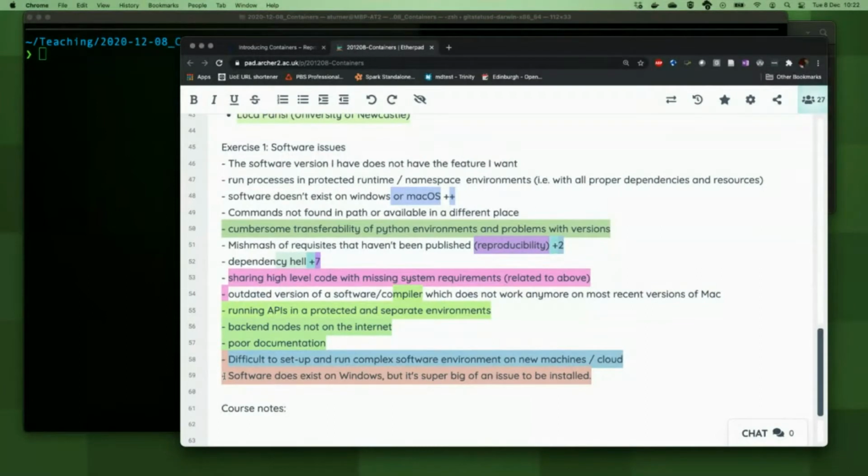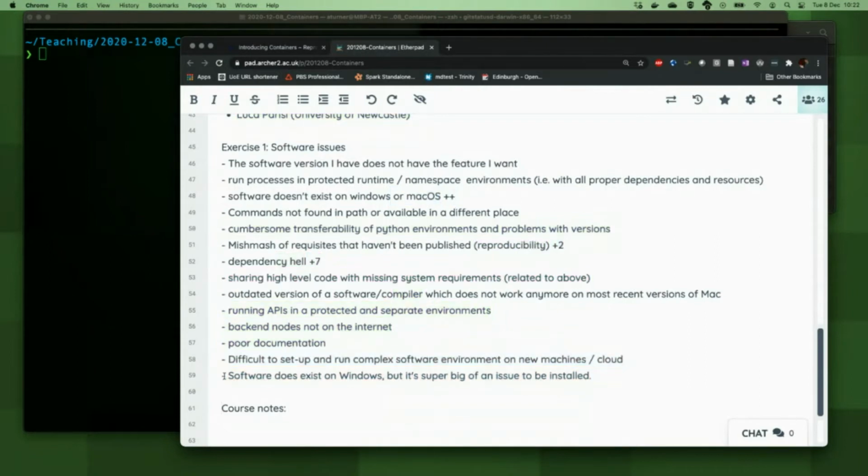Poor documentation. It's difficult when you get access to a new machine or the cloud. You've tested something on your laptop and it seems really nice, and you want to scale it out, so you've got access to a remote system of some sort, be it cloud, be it HPC, be it whatever, and then suddenly you have to revisit the whole installation and the whole workflow to make it work. Problems of installing software as well.